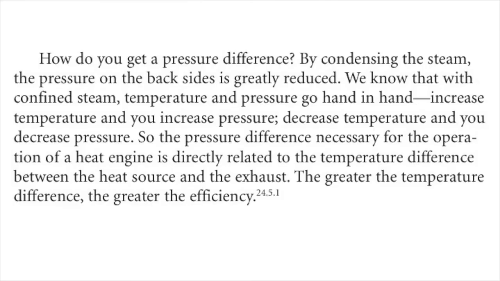How do you get a pressure difference? By condensing the steam, the pressure on the back sides is greatly reduced. We know that with confined steam, temperature and pressure go hand in hand. Increase temperature and you increase pressure, decrease temperature and you decrease pressure. So the pressure difference necessary for the operation of a heat engine is directly related to the temperature difference between the heat source and the exhaust. The greater the temperature difference, the greater the efficiency.